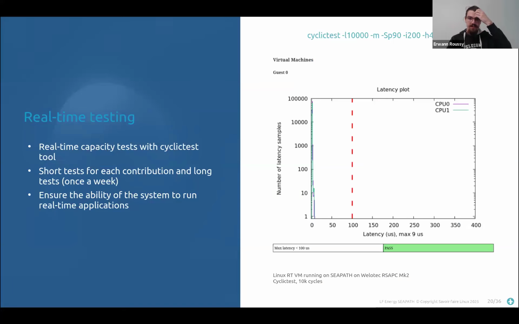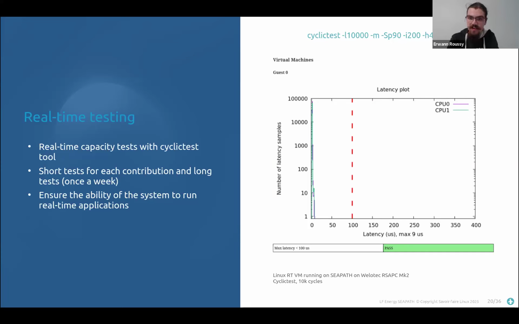Now about the real-time testing. As I said, the real-time test should be done from a hypervisor point of view, but also from a VM point of view. The software is running inside the virtual machines, it doesn't run directly on the hypervisor. So we should ensure that the real-time latencies are correct inside the virtual machines.